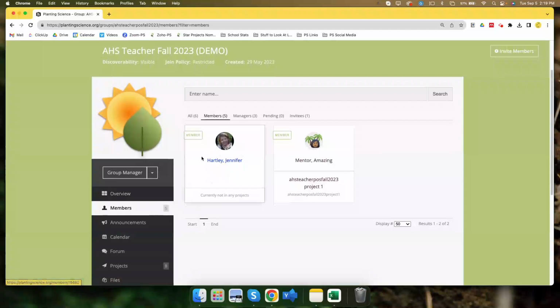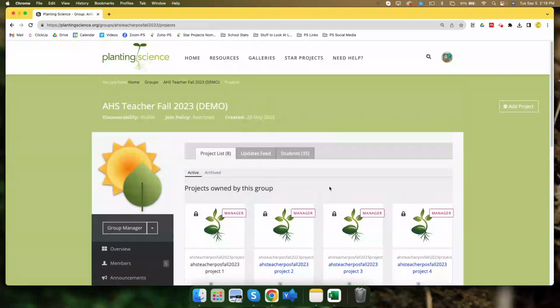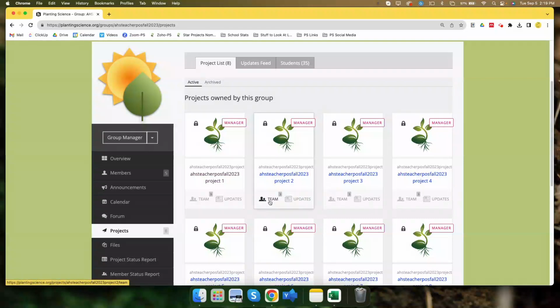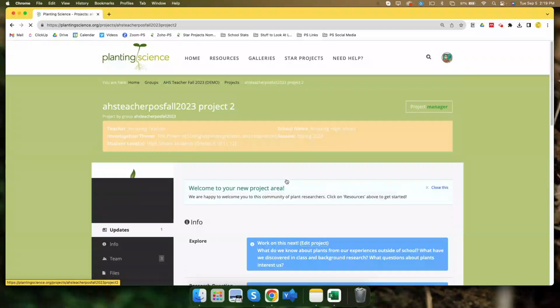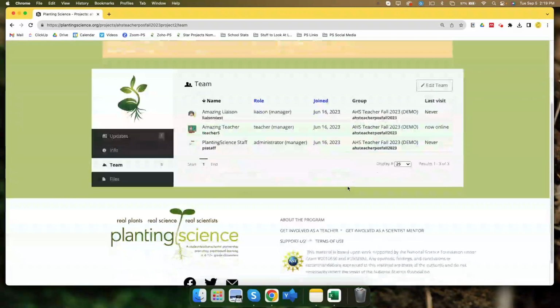So then what you're going to do is come down to the projects, and find the team you want to assign them to. In this case, it's going to be Team 2. Now you can click here, or you can actually go into the project and click on Team here. Seems like kind of a roundabout way, but depending on where you were when you started, it could be easier. So you're going to come here, and the screen's going to look the same no matter what. You're going to come to Edit Team.